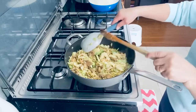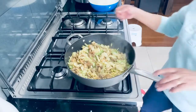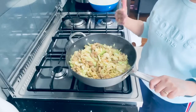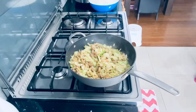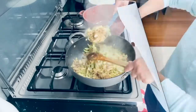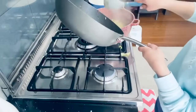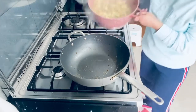This one is ready now guys, you can turn off the fire. If you notice guys, I didn't put the broccoli and the beans yet. I will show you how I'm going to cook the frozen broccoli and beans. But for now, we're going to transfer this into another pot. This one we're going to transfer here, and then I'm going to put the broccoli and the noodles here. See, it's nice. Look at that.